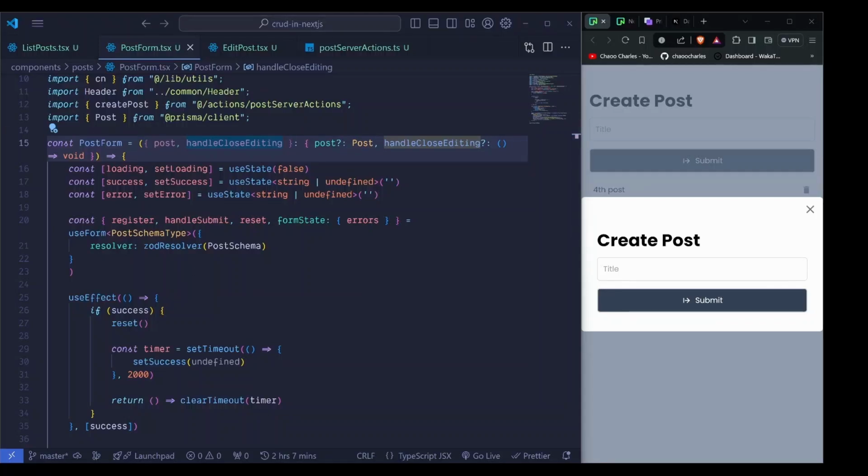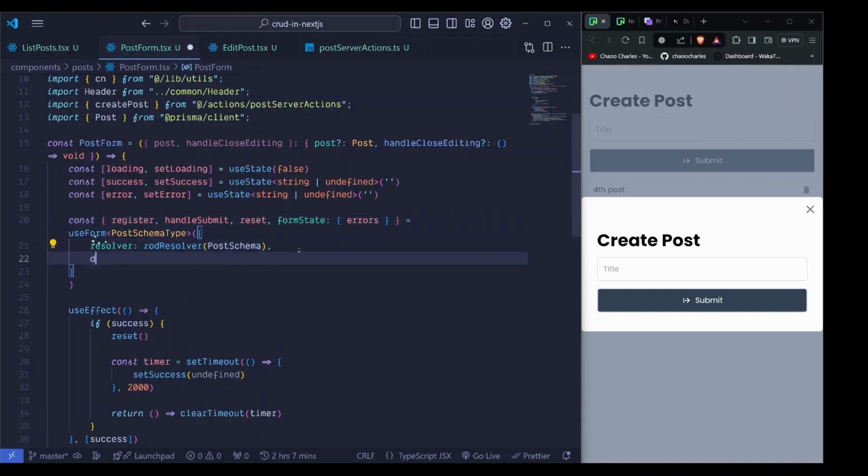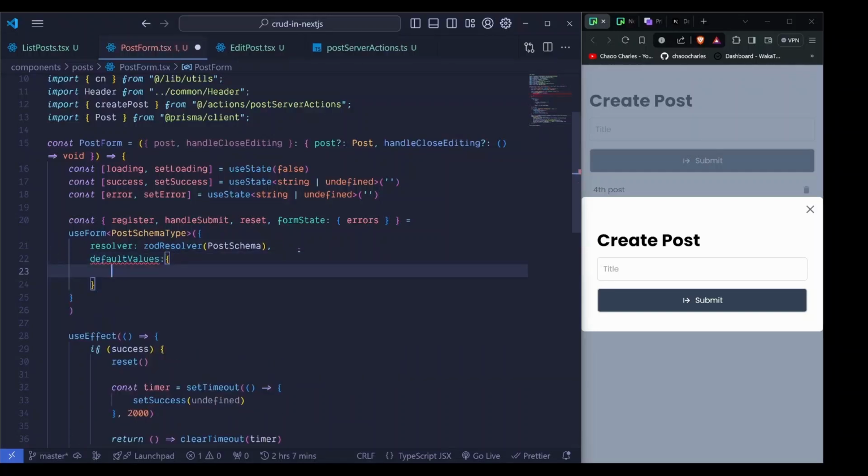The first thing that we will do is that at our React Hook Form, where we had useForm here, we could have some default values, and after our Zod resolver I'll use a comma and I'll say defaultValues, colon, and we will check. We'll say title.